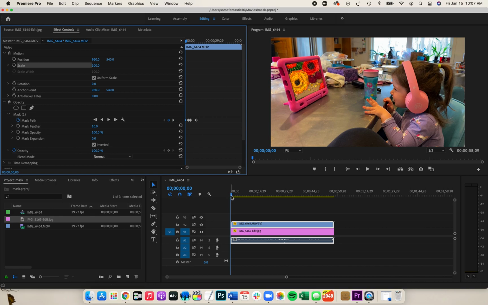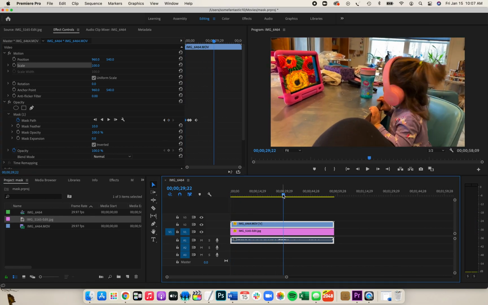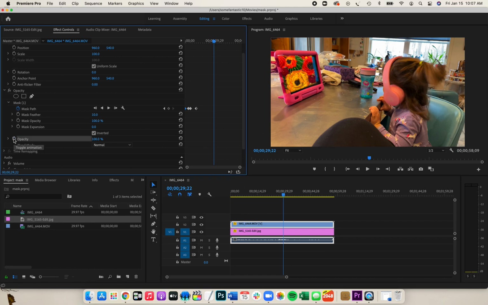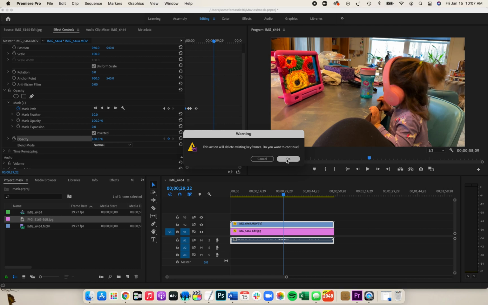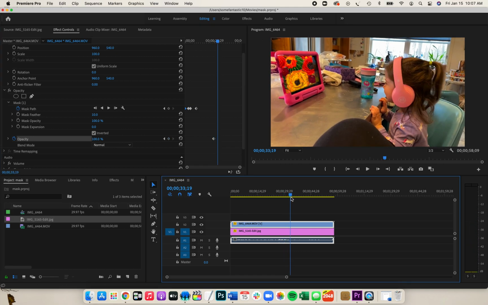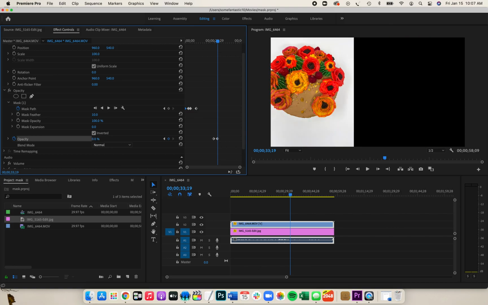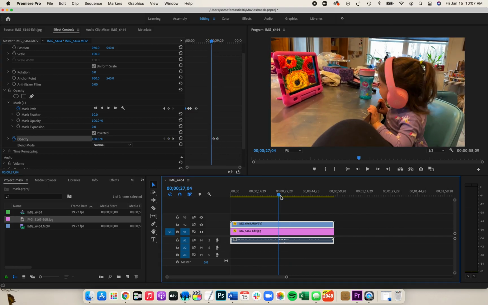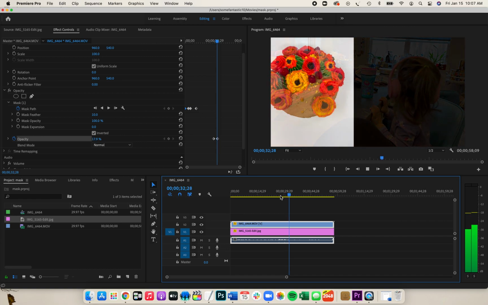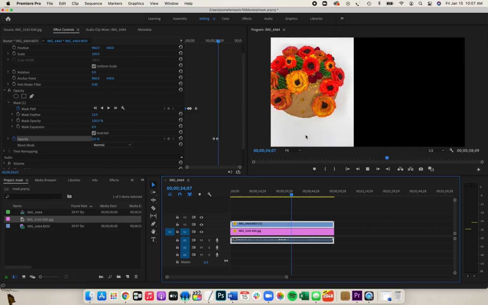You can also do this with opacity. So I want the video to fade out. All right, so I want the fade to start here. I'm going to come over to my opacity. Here's my opacity. So at this point of the video, I want the opacity to be at 100%. So I'm going to hit opacity. Okay, so now it's at 100%. And by the time I get here, I want the video to be faded out entirely. So I'm going to change my opacity to 0. It just added another keyframe. So watch what happens. All right, so the video fades out. It's leaving the photo underneath. Okay, so that's how we use keyframes and masks to create some simple and cool animations in Premiere.